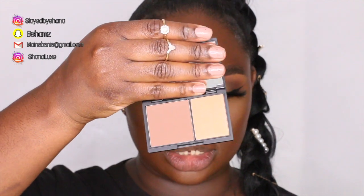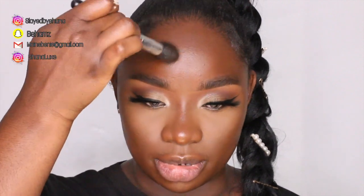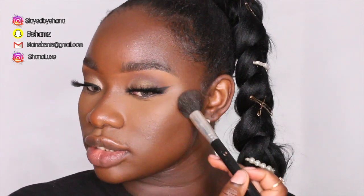Okay, this one is in shade dark. I'm gonna use this to set my contour. Okay, it's doing its thing. Don't want to bring it too high up now. I like patting. Am I the only person who does makeup like this and just pats the products into their skin? I like doing a lot of patting.